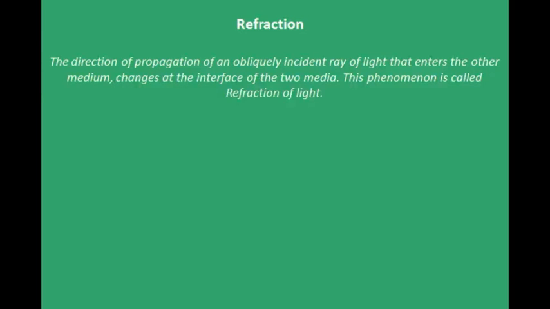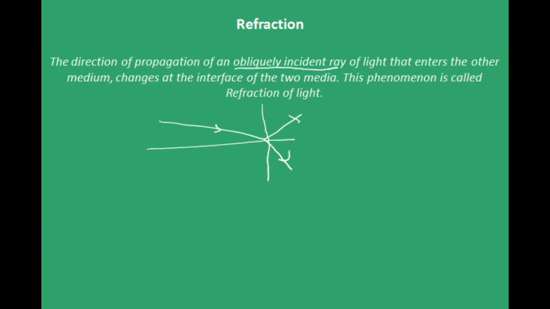Hi friends, we'll start this video with refraction. When a light beam falls on a transparent medium, some part of the light gets reflected and some part of it passes through the medium, and the direction of propagation of an obliquely incident ray of light that enters the other medium changes at the interface.